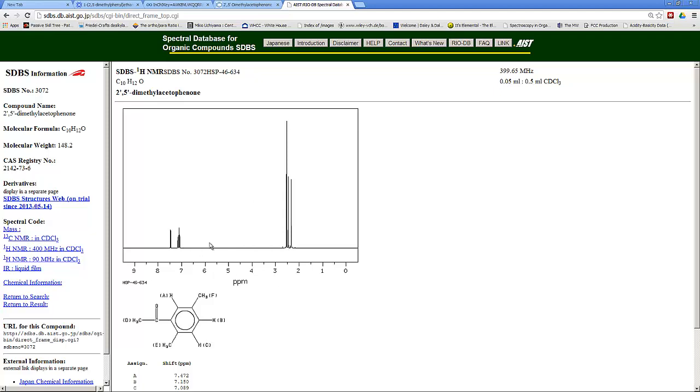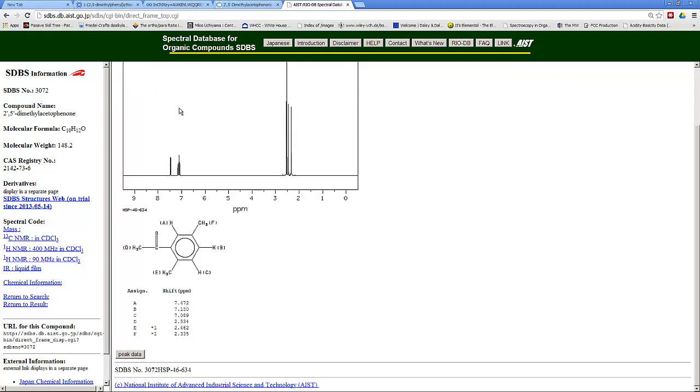It tells you what all the proton peaks are in terms of, gives you a spectral view, and also gives you the ppm shift values, and then it assigns, for example, A, which is ortho to the carbonyl group, is shifted to 7.4, B is shifted to 7.1, and C, which is meta to the electron withdrawing group, is 7.0.